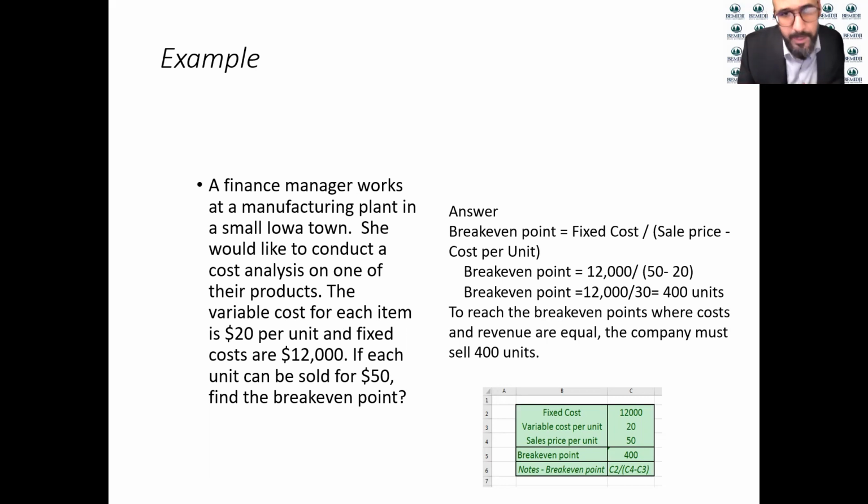What does that number mean? In order to interpret this number, the company has to sell more than 400 units in order to make profit. If they sold less than 400, they're not making money, they're losing money. So they have to keep this point, the break-even point, as the benchmark, as the baseline for them to make profits. If they want to make more profits, they should sell more than 400 units. If they sold less than 400 units, they will be losing. Of course, you could use Excel.